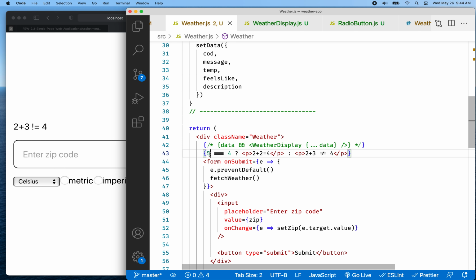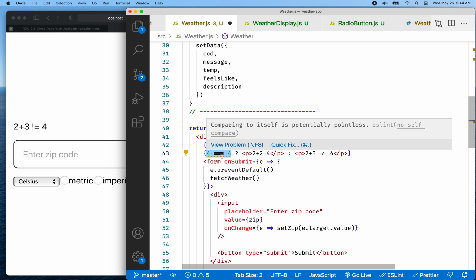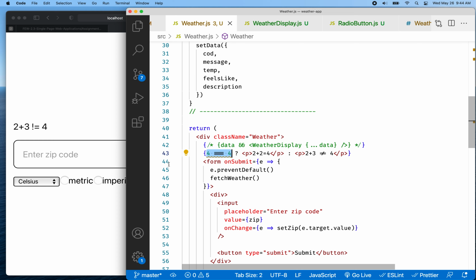If I put 2 plus 2, and the computer evaluated that to 4, then it's going to say, okay, now let's evaluate this comparison operator. Does 4 equal 4? And it will say, true, yes, it does. And then we'll get this expression, it'll display this block of JSX.